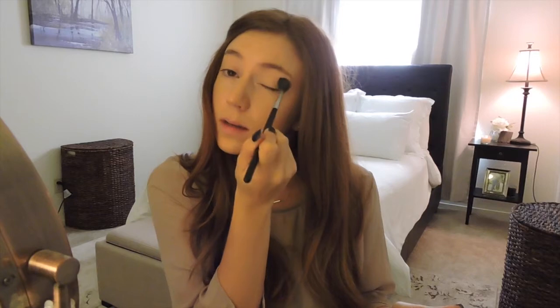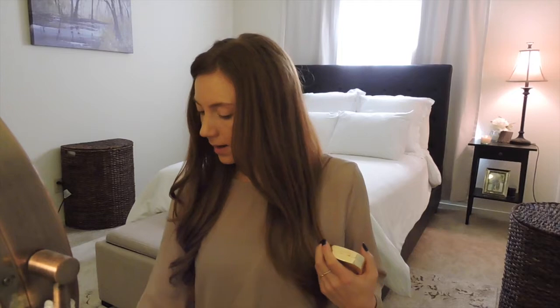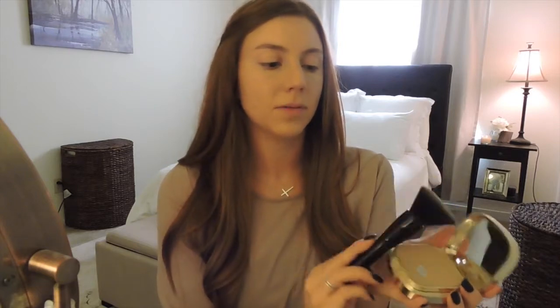I take just the thin amount left on the brush and put it on top of my eyelid, getting all the way up to my bottom eyelashes to make sure nothing gets creasy underneath. Then I'll set my face makeup with a powder. There are two I like depending on the day — I really like this Dolce & Gabbana powder. I use a brush that's one of my favorites, an ELF brush from Target that was about three dollars. I tap it in, tap off, and pat a very light amount onto my skin.